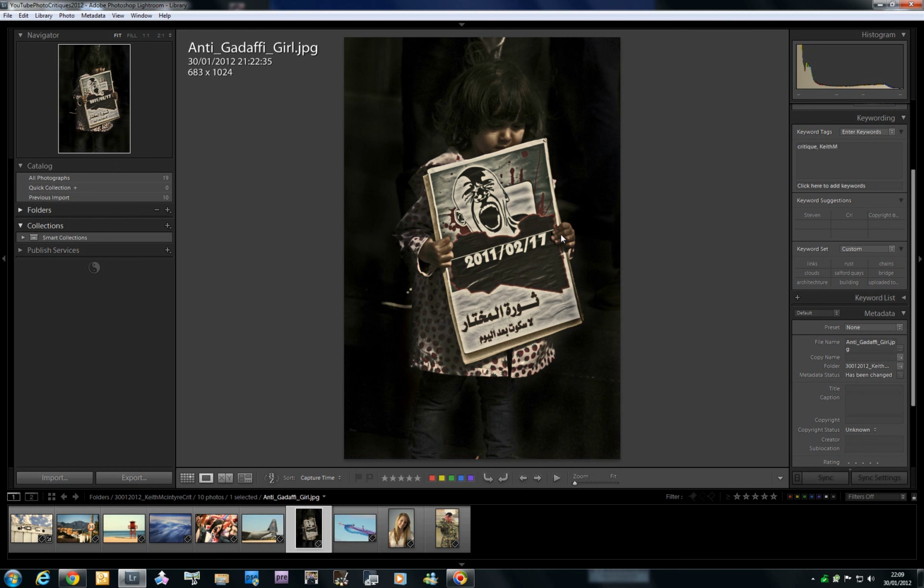I'm not too keen on the processing. It's really heavily processed. Now that could have been for one or two reasons. It could have been the fact the exposure was off and you've tried to recover it, or you've just gone to do something really gritty and dramatic in the processing to coincide with the feel of the protest maybe. But for me it doesn't really work.